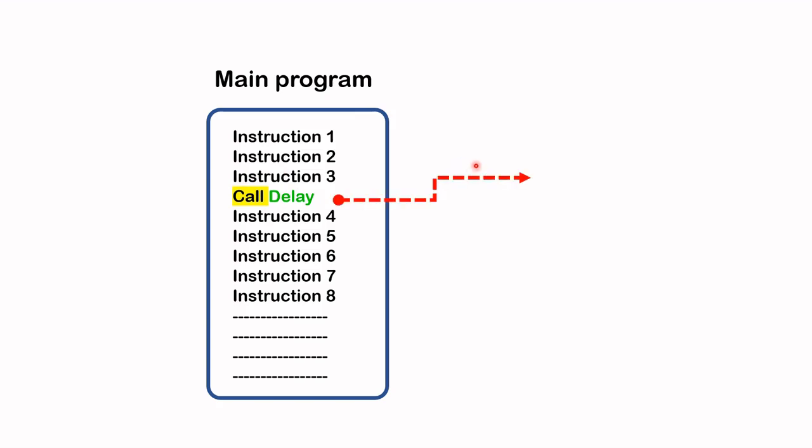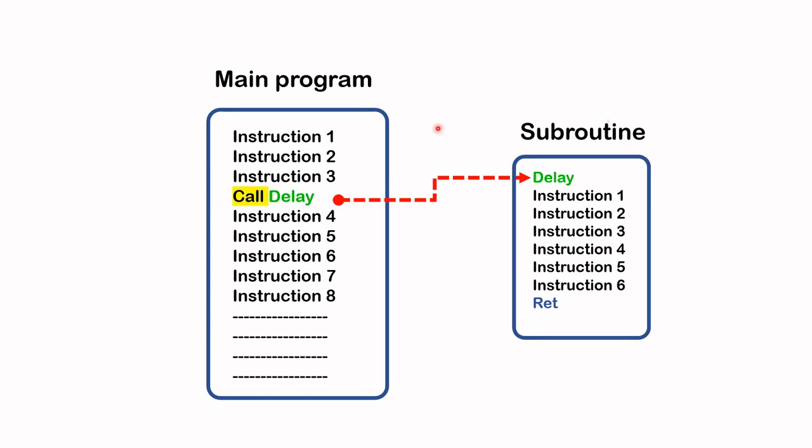So here it will call a subroutine called delay. When this instruction is invoked or called, it will leave this main program and execute the subroutine. There may be several instructions in the subroutine depending on how long the subroutine is. Once the subroutine has been executed or completed, the last instruction of a subroutine is an RET. That is the return to the main program, or the subroutine will hand the control back to the main program. Basically, that's how a subroutine works in a program.